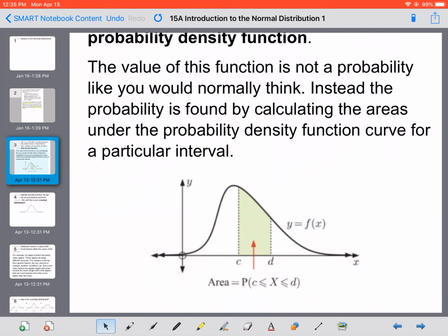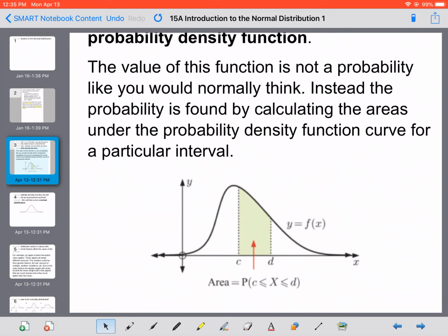So, for example, here is a diagram. Imagine that C and D would be our 72.85 and 72.95 in the previous egg example. The probability of getting that 72.9 falls between those two parameters. And so all of that shaded region right there is going to be your probability, whatever that percentage may be.